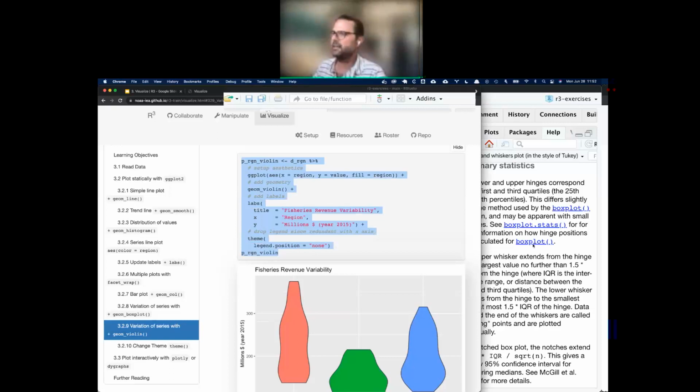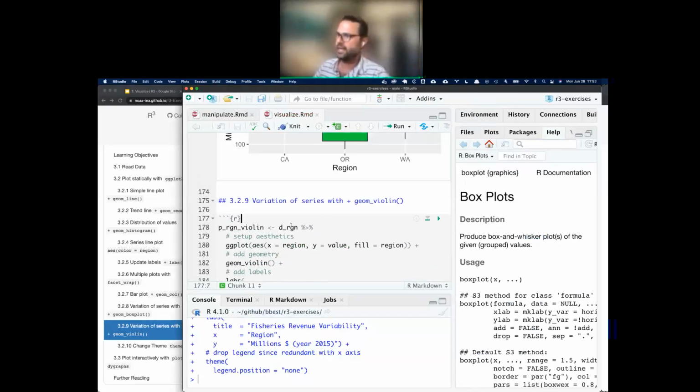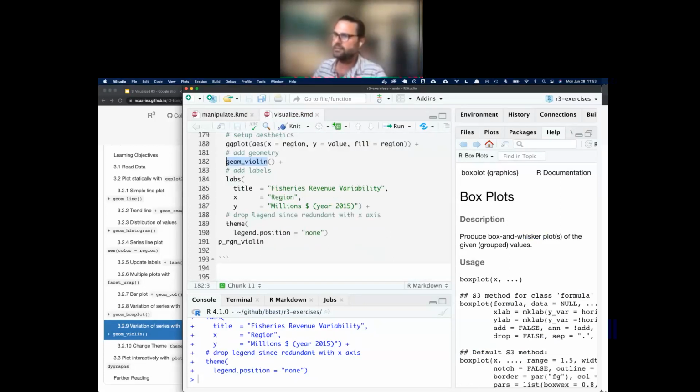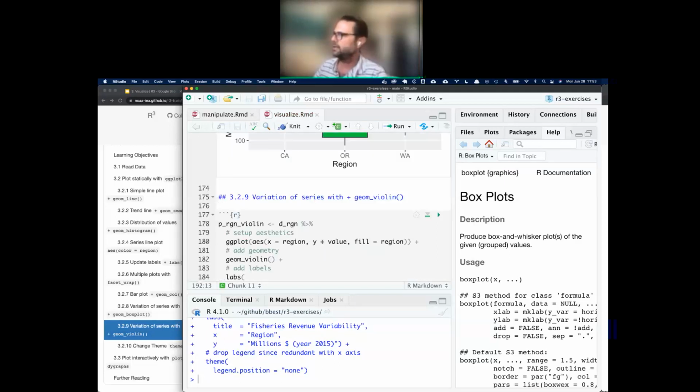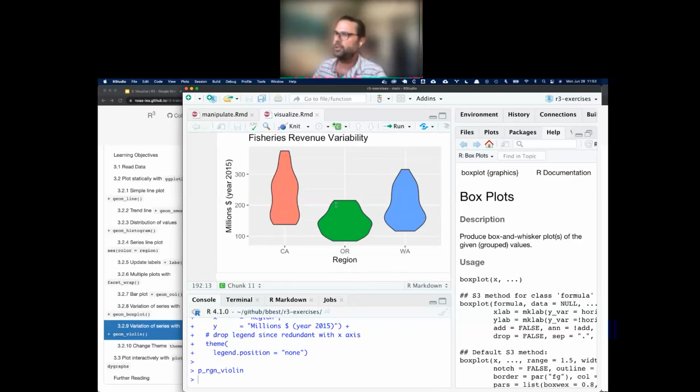You see this violin plot here. We're just getting that data, setting up the same aesthetics, and the only thing that changes from above is the geometry. And there we have a violin plot.